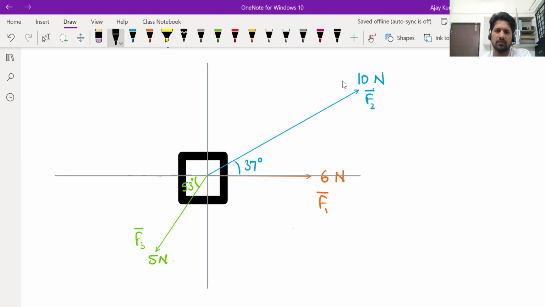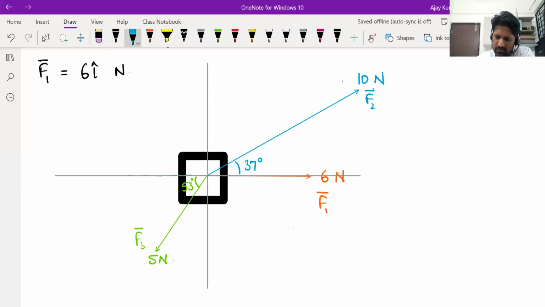Okay, let's discuss. Yusuf, how will you write the force F1 in terms of I cap, J cap? The distance is unknown, right, sir? What did you say? So it'll be I cap only, sir. Positive I cap. And it's a 6 Newton force. So how do you write it as a vector? Its magnitude is 6. Direction is I cap. You just write it as 6 I cap Newtons. Okay? Simple.